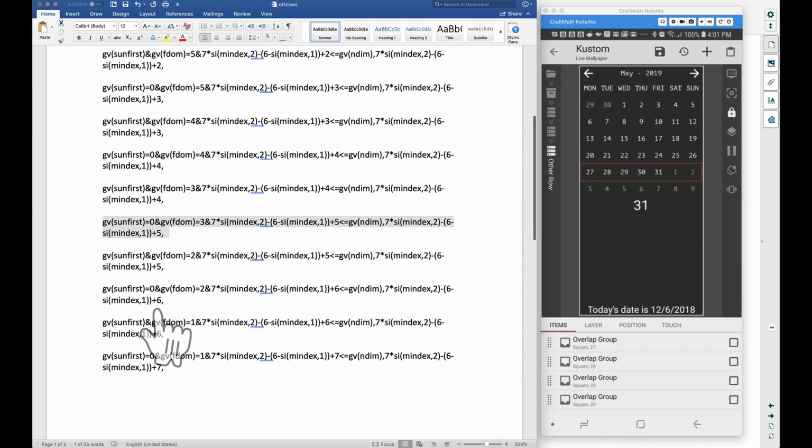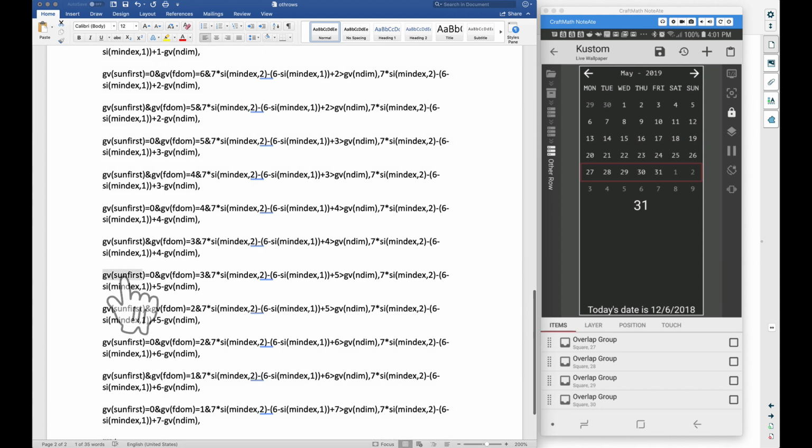So if we scroll to our second page, here's the code that we do want to use. Sun first is off, first day of the month is a Wednesday, and it's the same code again right there. 7 times the index of our row, that's 4. 7 times 4 is 28. 6 minus the index of our date, which is 5, gives us 1. 28 minus 1 is 27. 27 plus 5 is 32.